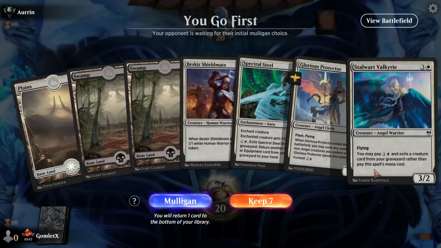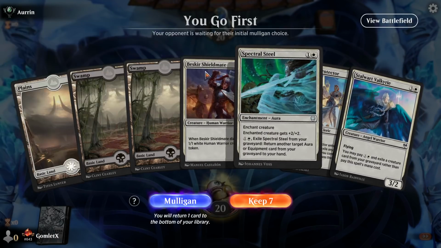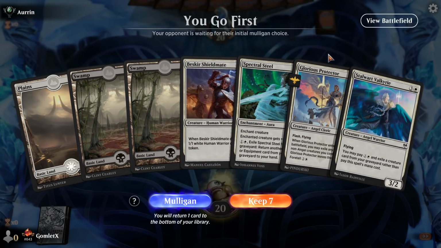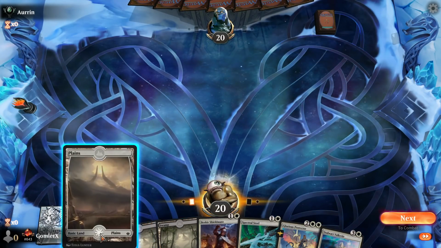We absolutely love being on the play in an aggressive deck, and this hand is sweet. We got a Glorious Protector later. If we draw a second white, we can just hard cast that. Otherwise, we can just foretell it for the late game. In the early game, we get to drop our Shieldmate turn 2. Depending on what we draw, we might just drop another creature turn 2 if we draw into one.